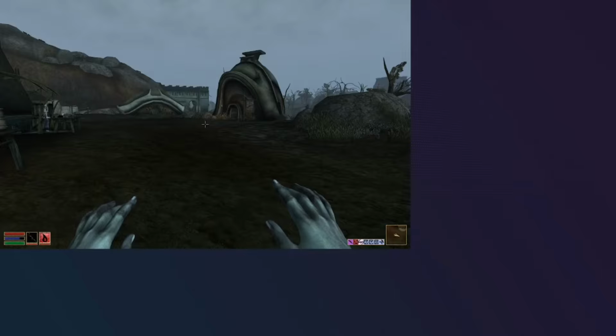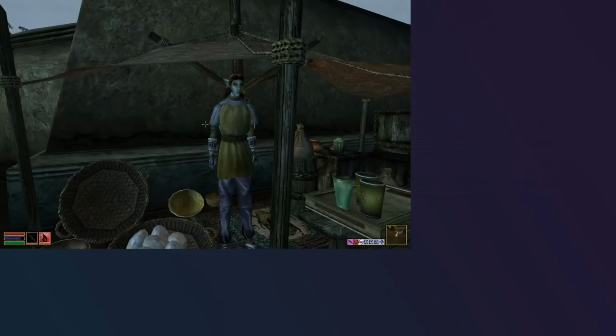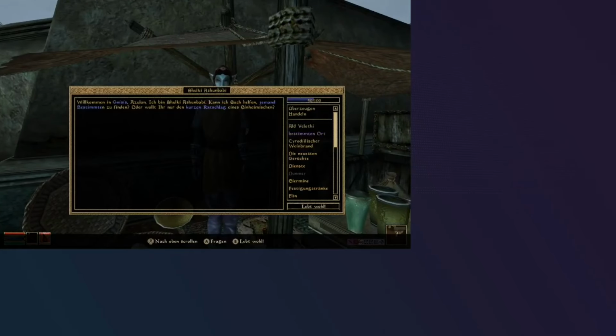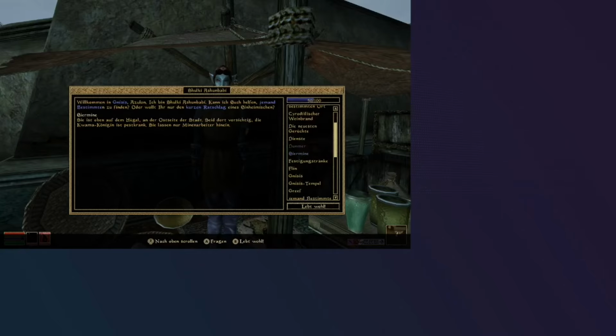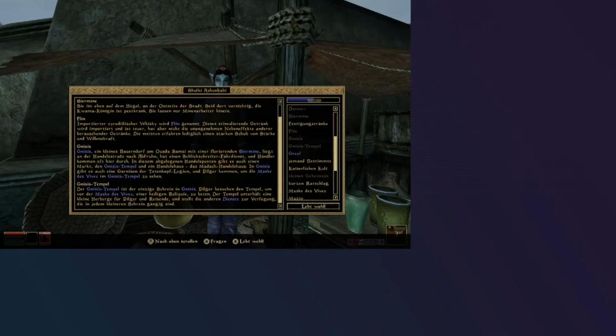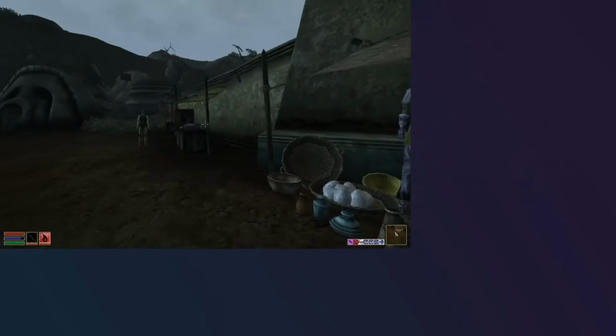And that's it. So yeah, you can also use the cross, press A and B to activate something. Maybe I also show you the dialogue. Yeah, it's really working really fine with the controller now.